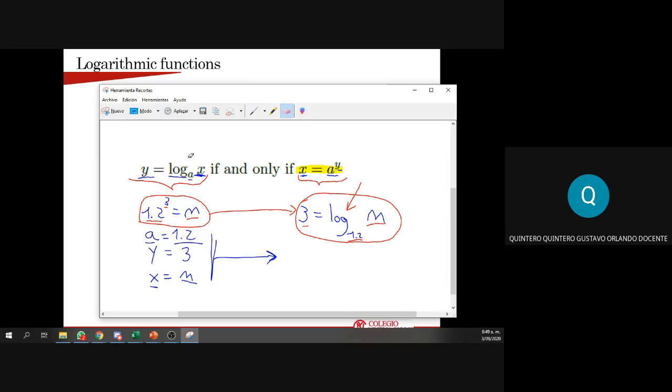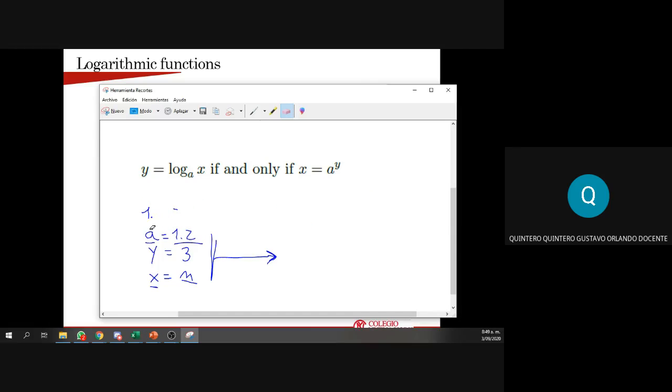Right, let me erase all of this. Now, can we do it in a different way? Yes, we can. Just like I showed you at the beginning, we can do it in a different way. You don't have to memorize these bunch of letters and this organization. You don't have to do that. You can just apply the idea of logarithms.